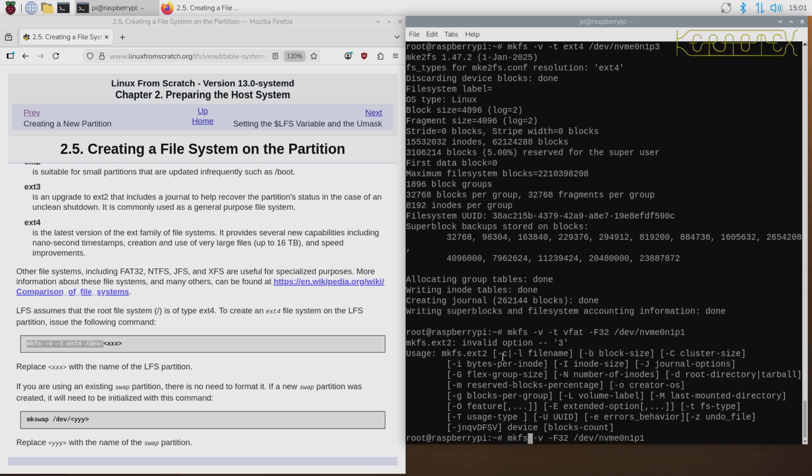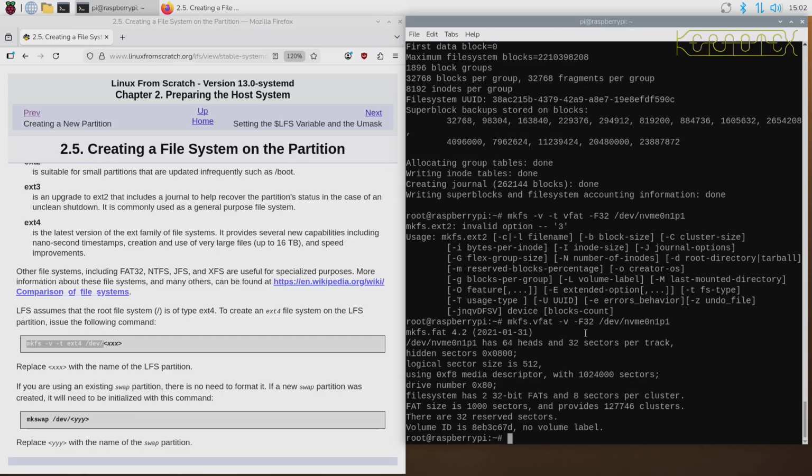Oh, I know what it is. I normally do mkfs.vfat like this. So maybe the type for a 32-bit VFAT is VFAT32. I'm not sure. I never use that format, so I'll just stick with what I know. So that's formatted as a 32-bit FAT file system on the partition.